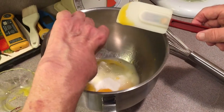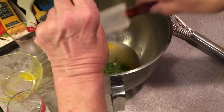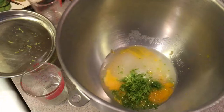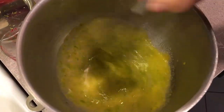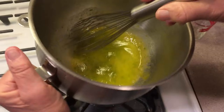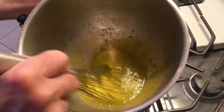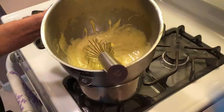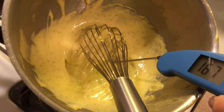We're gonna add our lime juice and our zest — that's two limes. I put a little sugar on top to draw out some of the juices. Now you've got to heat this up over a pot of water, whisking all the time because you don't want the eggs to cook. You've got to get this up to 185°F to pasteurize. We've been whisking and it's nice and creamy, beautiful looking cream. We're right there at 185 — that's great.